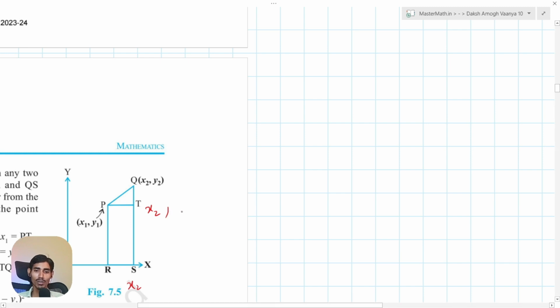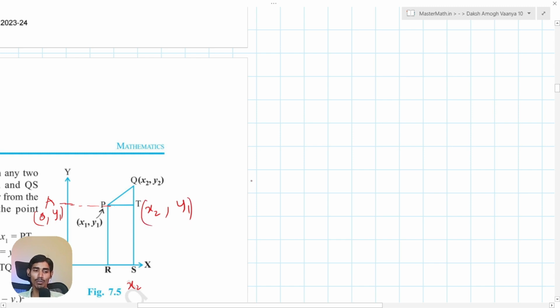Now can anyone tell what is going to be the y coordinate of T with a similar logic? Yes, Vanya. Sir, it would be y1. y1. Very good. So this is the height y1 of P and T. So P's value was y1 till this, what to name this? A, okay, a point. So height was y1. So 0 comma y1 because x is 0.